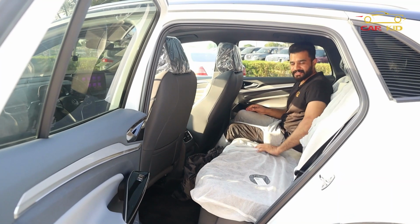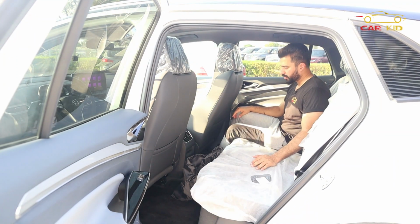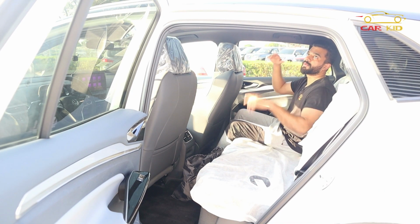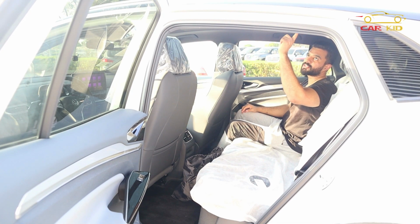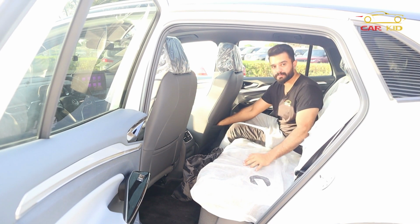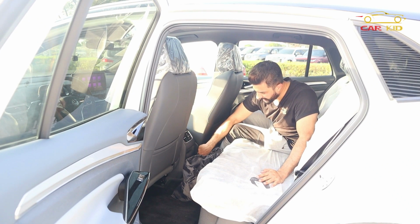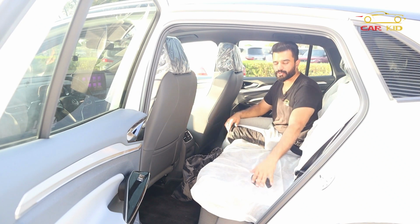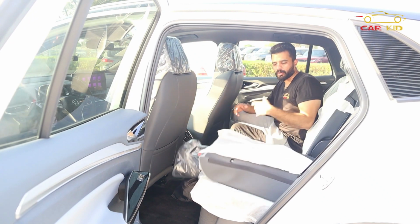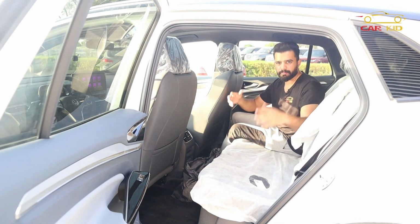Sitting on the back seats, you got leather seats, because they are covered. I don't want to spoil that. This is a new car, so you got spacious back seats with a lot of headroom. Got lights, just tap on them and they will switch on. Some storage space behind the seats. Got AC air vents and some type C ports over here. You can fold these seats if you need a big cargo area. You have a button over here. Normally how you fold the seats, they are not electric. Manually you can fold them for big space.